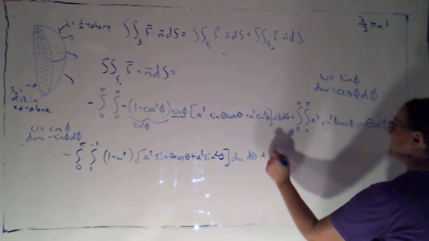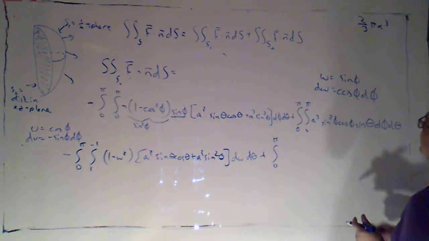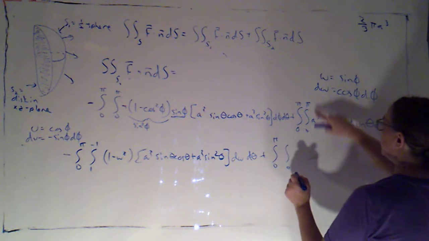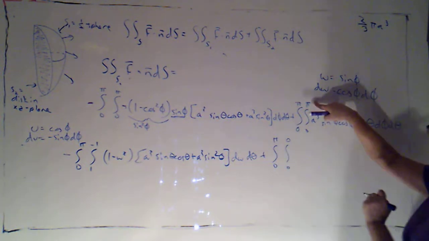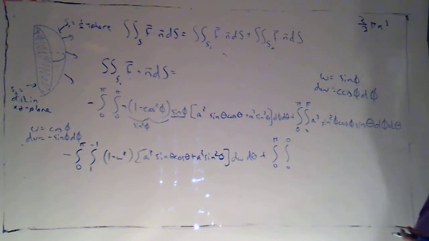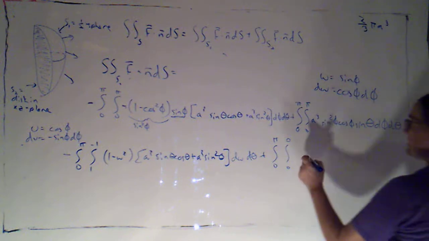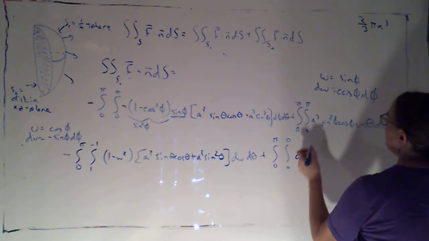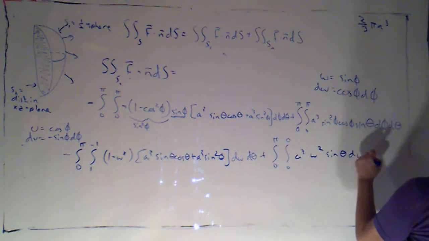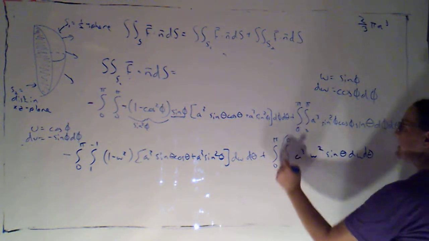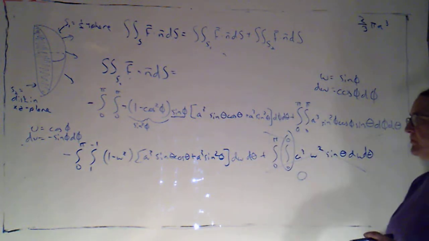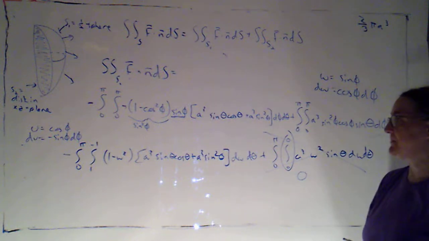Plus, this one becomes the integral from 0 to pi. And then we get w is going to be sine of 0 to sine of pi. Oh, I like that. Okay, now this entire integral is gone, because I'm going to be integrating a cubed w squared sine theta dw d theta, but because I'm integrating from 0 to 0, this entire integral is just 0. So we only need to worry about this one.